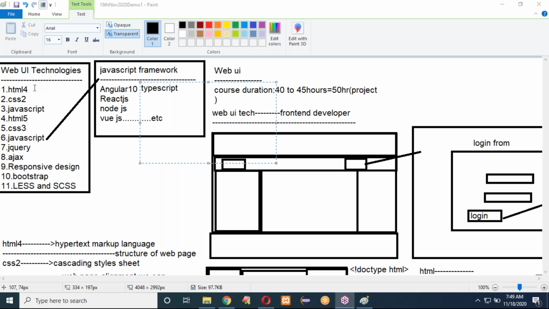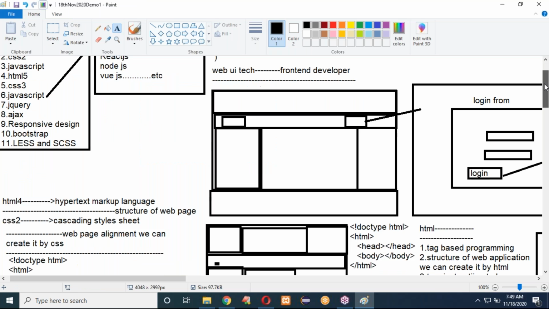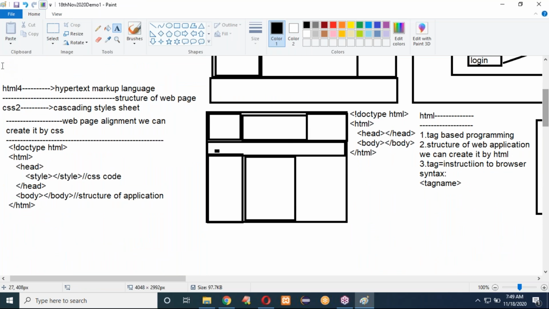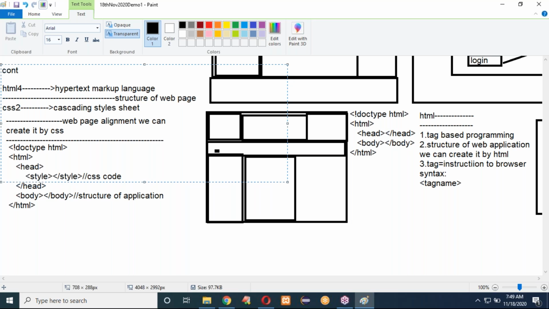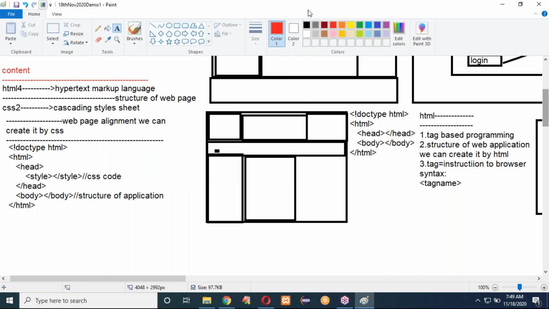Where are we? HTML, we discussed, is used for creating structure and how we can create the structure. CSS is used for writing the background color, border color, and like that we can create it with CSS. JavaScript is mainly used for creating the functionality of the browser. Here we are discussing the content of our code, each content-related description. Now I'll explain here what is the use of JavaScript.